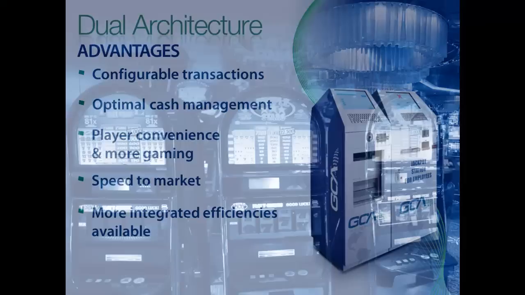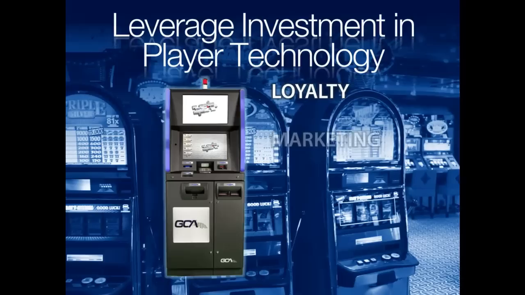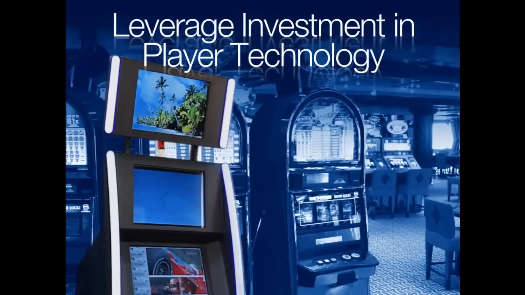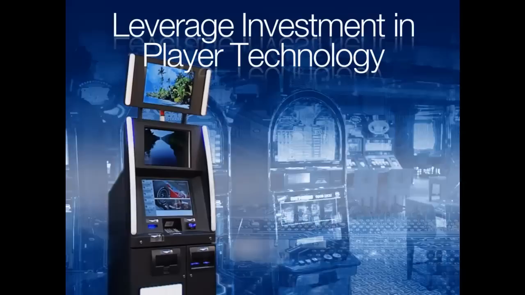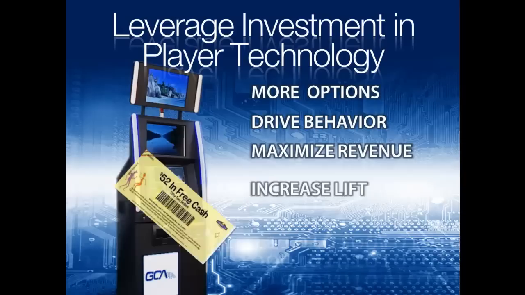While CXC 4.0 delivers player currency options for more play, its functionality doesn't end there. CXC can handle more transactions that count, like loyalty, marketing, and promotional transactions. With an eye to the future, GCA has integrated these capabilities into the CXC and thus leverages your existing technology. Your current promotion or couponing system, Future Logics or Transact, can trigger a promotional coupon directly from CXC 4.0. More options to drive player behavior to maximize revenue, increase lift, and improve service.